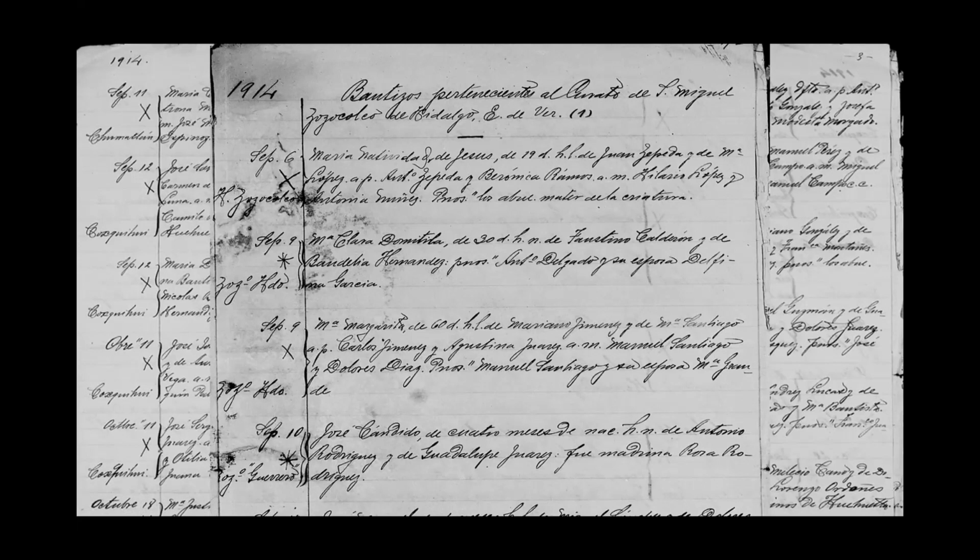So if you get used to the format, you can pretty much, even without reading much of the document, pick out, okay, this is the name of the child being baptized. This is the name of the parents. And in this case, the scribe actually gives us the name of the grandparents, which is not always very common. So as you go with time and get practice, you can get to something a little more advanced.